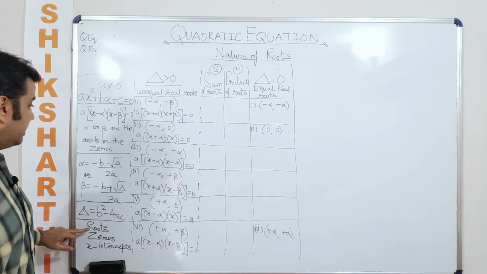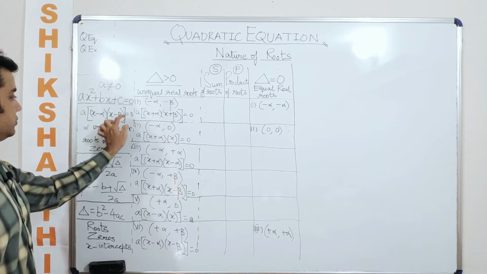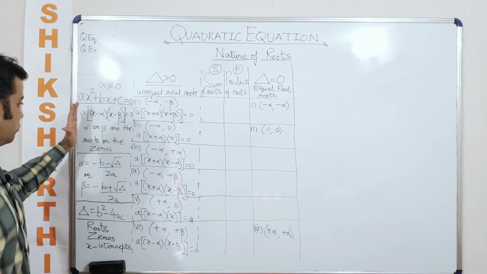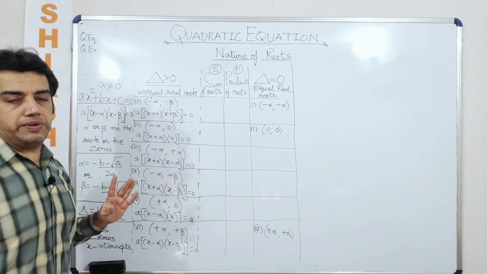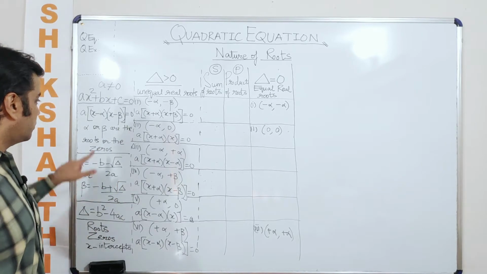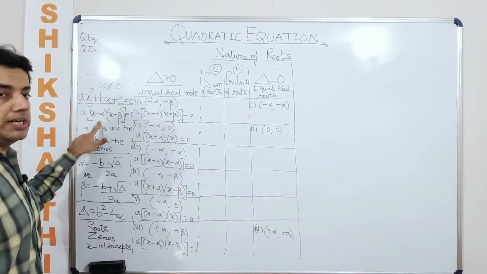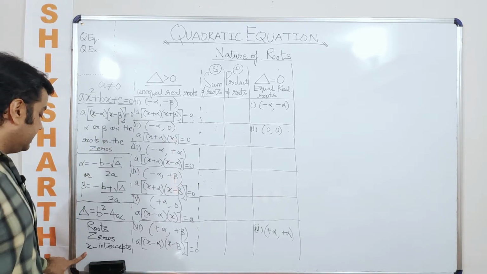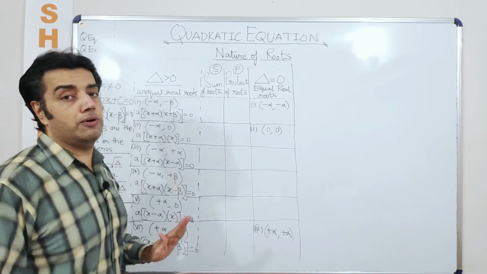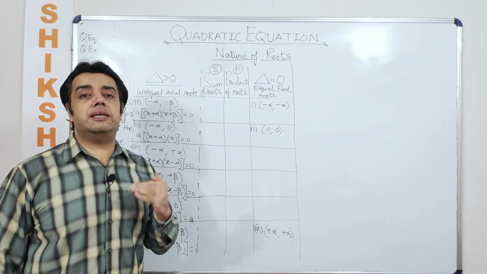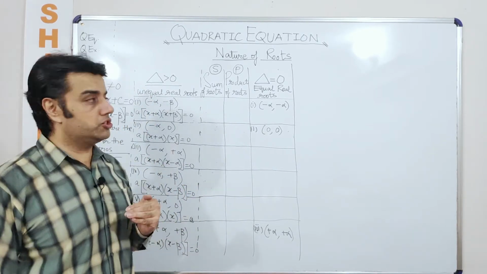Taking this forward from here, we have now introduced 3 terms. If I say this equation is equal to 0, we know this is a quadratic equation. The moment we equate it to 0, we talk about the zeros of this quadratic equation, or we say the roots of this quadratic equation, or we say the x-intercepts of this quadratic equation. These are nothing but synonymous terms to each other.